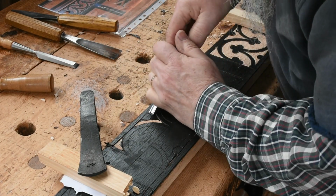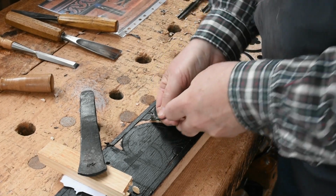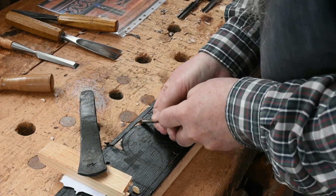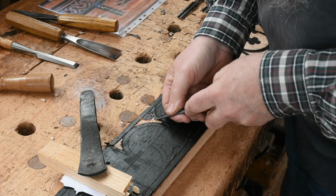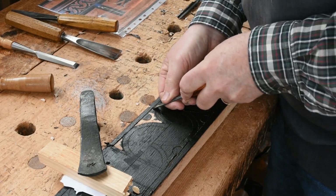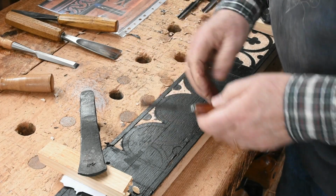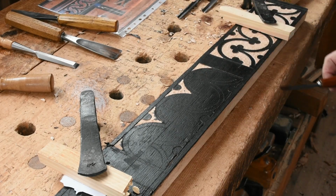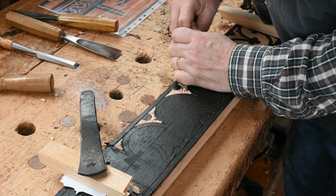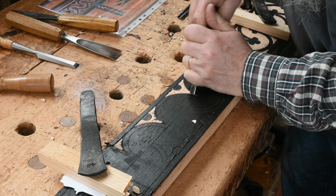The nice thing about doing it with the painting first is as you carve it, you instantly see what the result is going to look like. Most period carvings that I know of that have paint on them, it's the background that's painted, not this foreground. This particular one is different though.